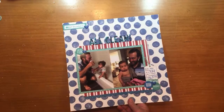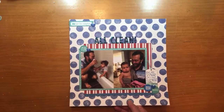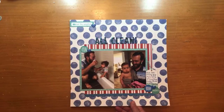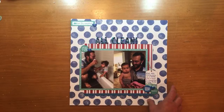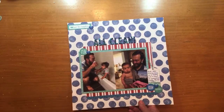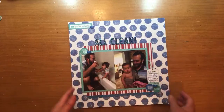Yeah, I find that too, Tammy, when I'm with them. Like we went to a splash pad last Friday afternoon before we came back here to hang out overnight, and I probably took, I don't know, 30 photos. Well, I'm not going to use all 30 of them, but I'm still probably going to have 10 or 12 of them. So that's why being able to do a two-pager or a two-pager with the insert is really nice.